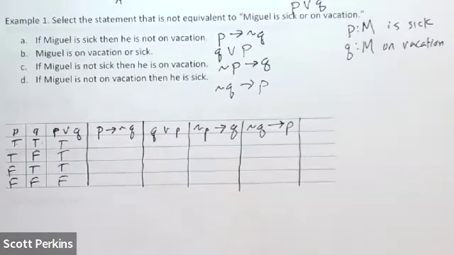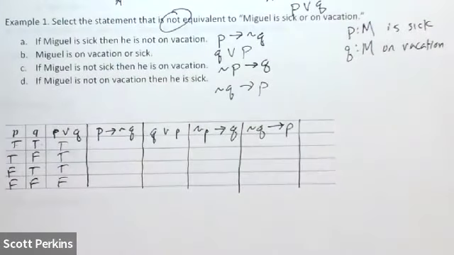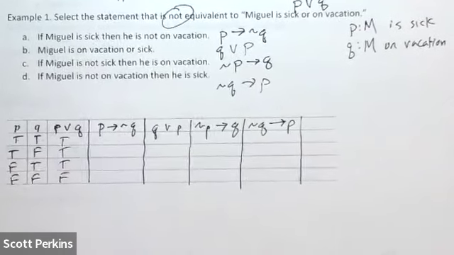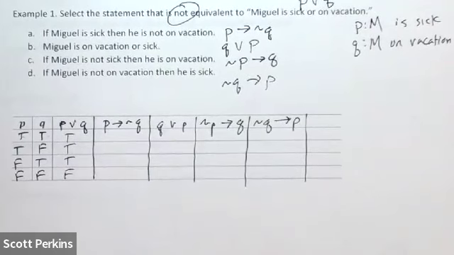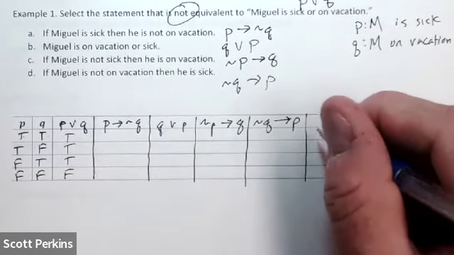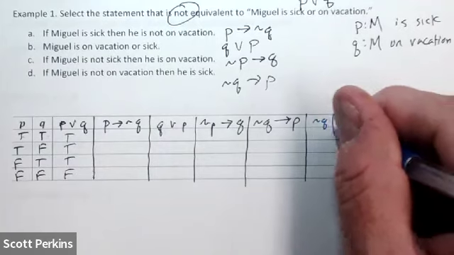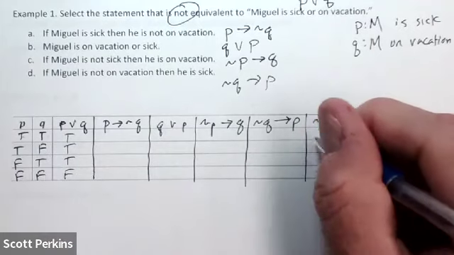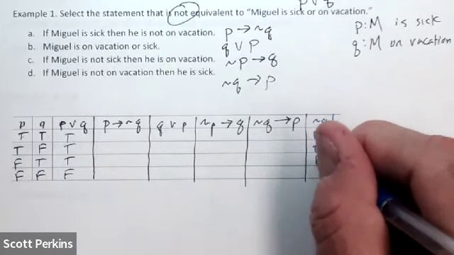Now remember, we are interested in which one is not equivalent. So let's go ahead and see. First off, I've got, if P, then not Q. Probably should have left myself a little room to do a squiggly column, so I'm just going to have to do that over at the end. I apologize. I should have probably left a little room earlier. So Q is true, false, true, false. So squiggly Q is false, true, false, true.